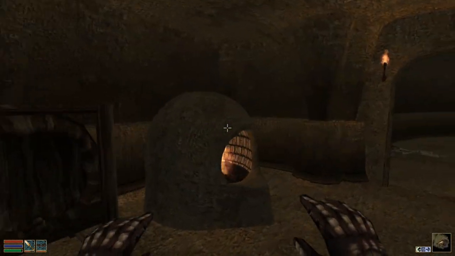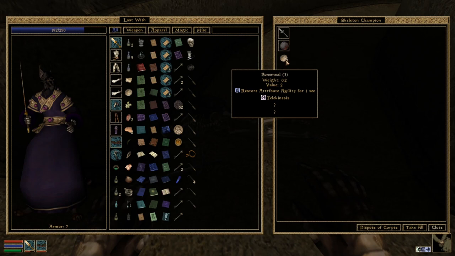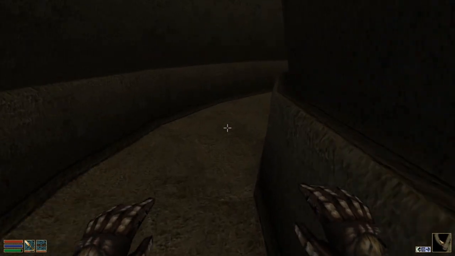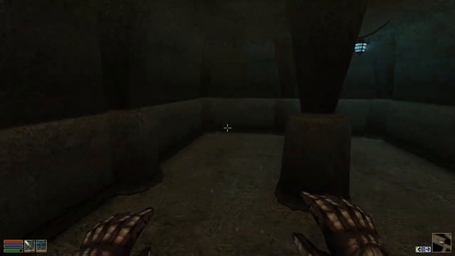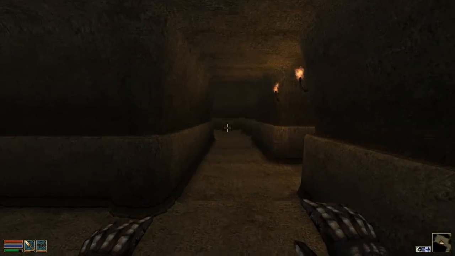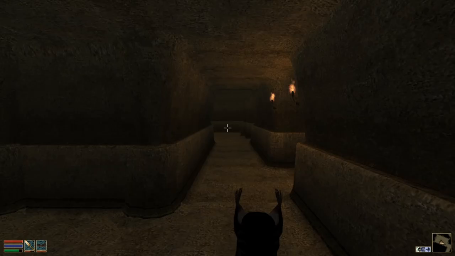Oh no, this is a kitchen actually. Okay. So that skeletal champion guarded the kitchen. Well, someone needs to guard that. Switch to the local map. There we go. As I thought, this goes to the tower. This is where I'm supposed to go.